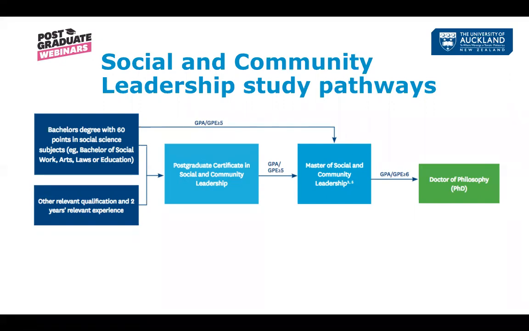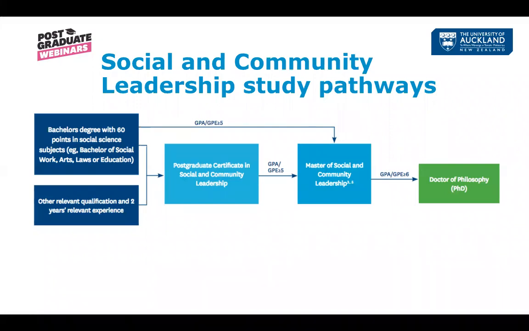There are 2 options, 2 programs. You might choose to sign up for the postgraduate certificate, or you might choose to go straight into the Masters. If you go straight into the Masters, you need to have a GPA that's greater than 5, and that is a B average. And that needs to be, I think, in your final 2 years of study. Maybe it's in your last year of study. The admissions people will tell you about that.